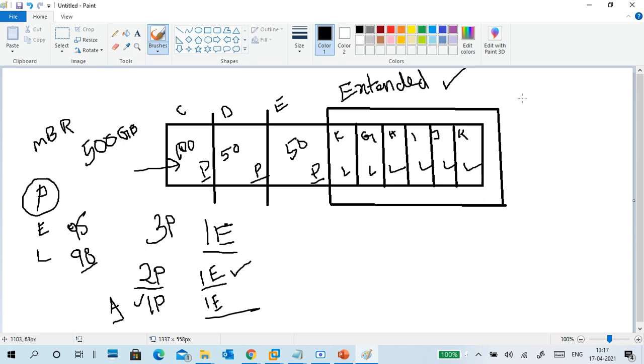By default, this is based on the drive letters. It starts with the C drive; A and B are reserved for floppy disk. If you want to use A and B, you can use them, no problem. But normally C to Z, 24 letters are available by default, so you can make 24 partitions like this.